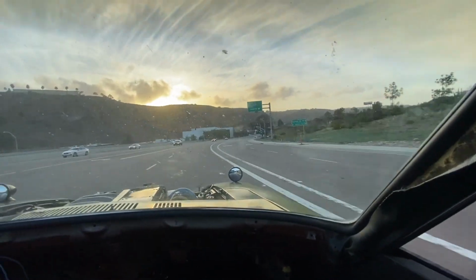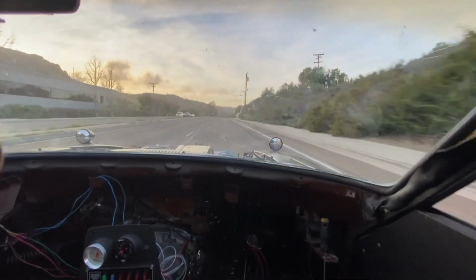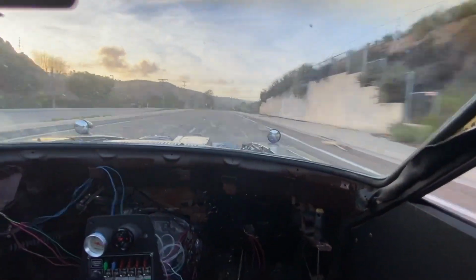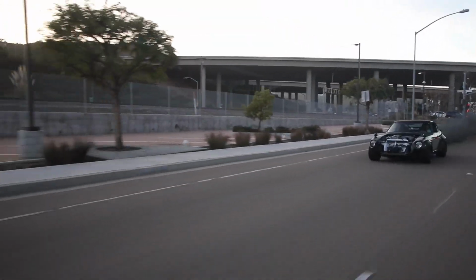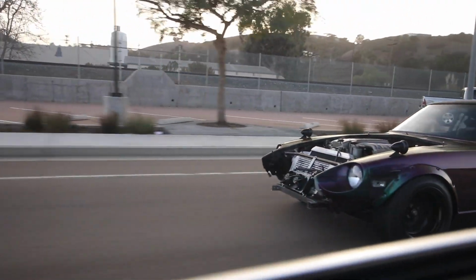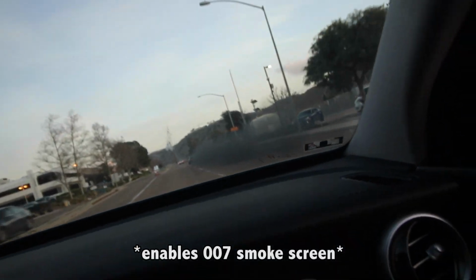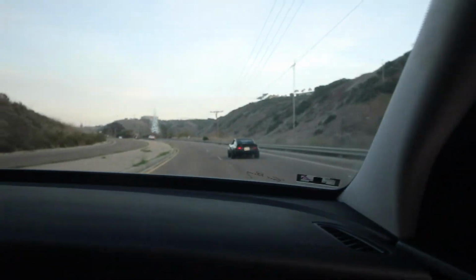You know, I'm gonna be real with you, man. The 25 PSI feels way more okay. It's got me in a big fucking cloud of smoke. That's a rocket when he shifts, dude.